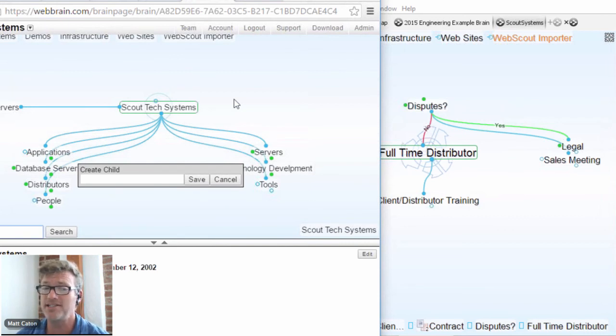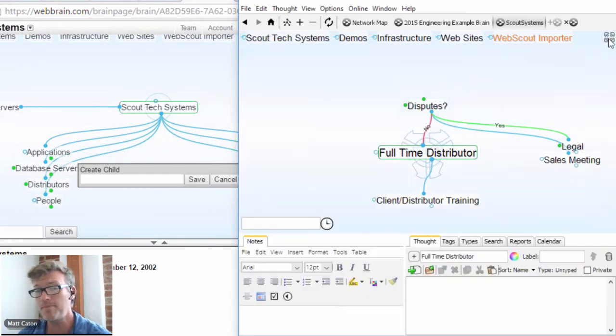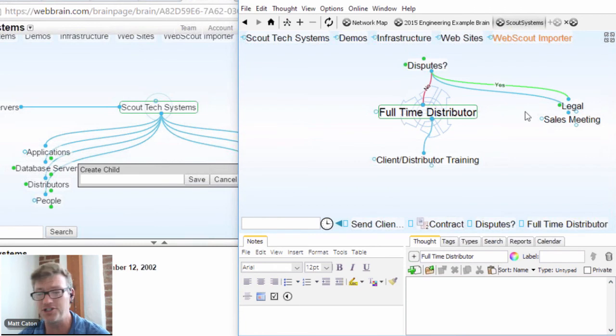Or upgrading to Team Brain services allows me to actually share this brain with other users. I can give Patrick access to this brain so he can continue on adding additional information. And I won't go into all the benefits of Team Brain, but I will say really quickly, it is a great way to collaborate on all of your digital information.